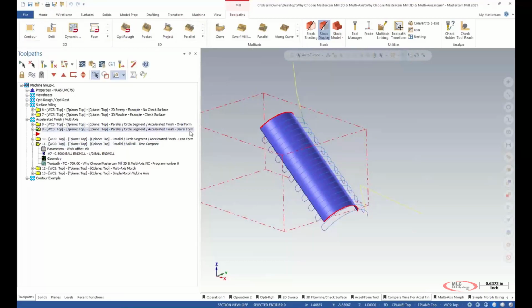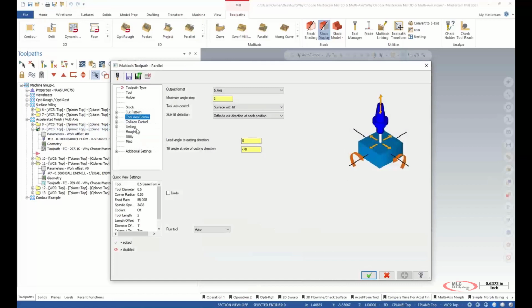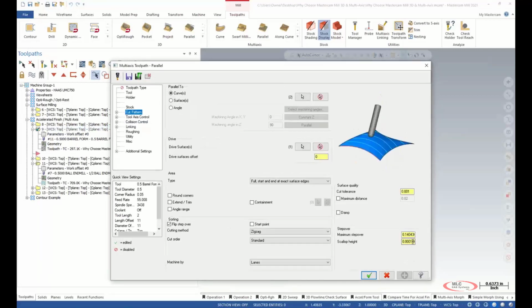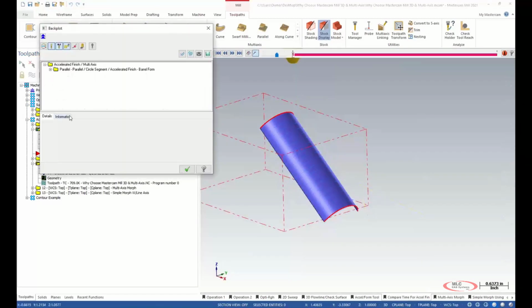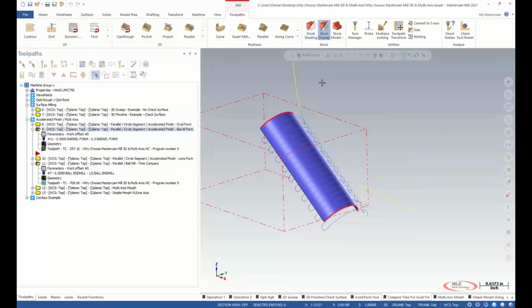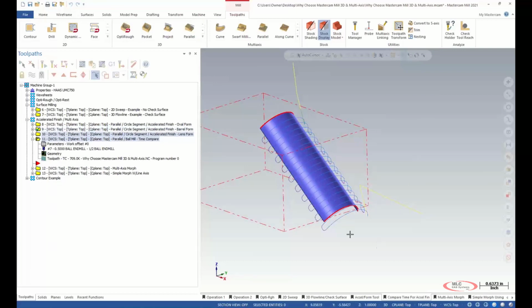Now, if we look at, say, the barrel form, which we've seen inside the parameters, and we'll double check, we have 1/10 scallop height. We can go ahead and backplot this here. And you notice that we went from 3 minutes down to 41 seconds. We'll call it 42. So it's basically taken a little over 2 minutes off of the part just from what we have from a standard ball mill to our barrel form tools. So this is the advantages of using the accelerated finish driving with circle segments within Mastercam.